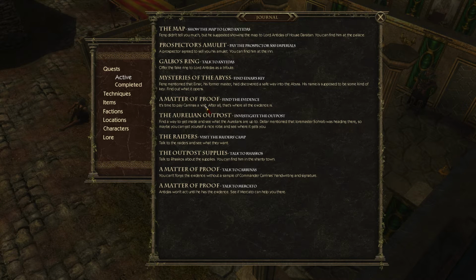Then we have A Matter of Proof. We need to speak with Carinas, and down here we need to speak with Mercato as well. Well, I don't know where either of them are. I think Carinas is the commander of the Imperial Guard or something, and they're planning an attack on Teron, this town that we're in right now. So that's kind of a problem, and we're gonna need to try and fake proof against them so that the, what's it called? The Assassin's Guild or whatever? The Boatmen of Styx or something? I don't know. But anyway, so that the assassins will kill him, Carinas over here. Then we have the Aurelian Outpost, and the Aurelians, I think this is something to do with this quest.